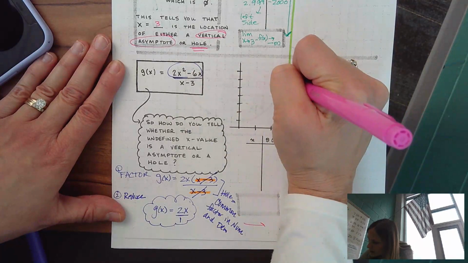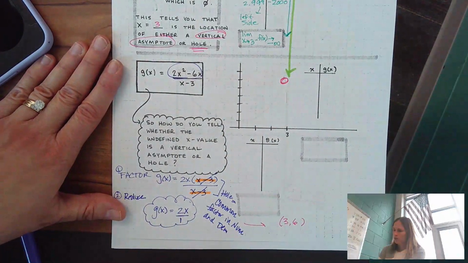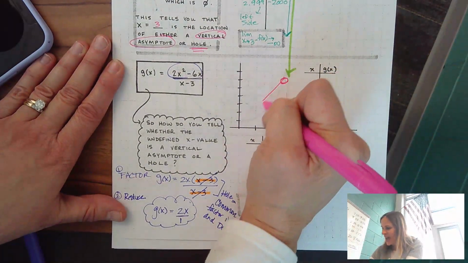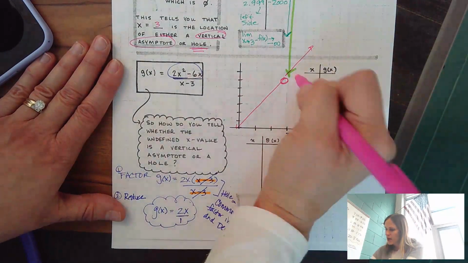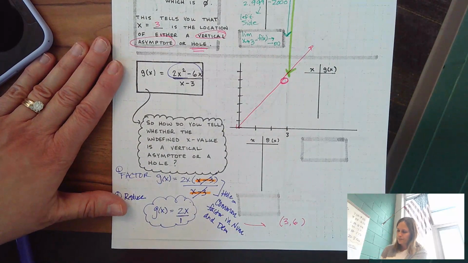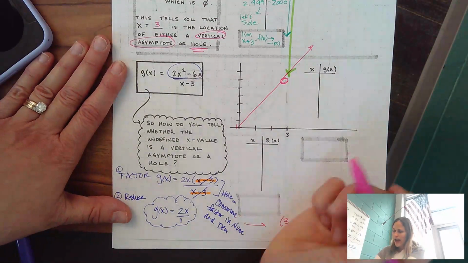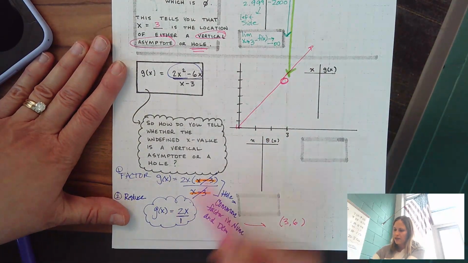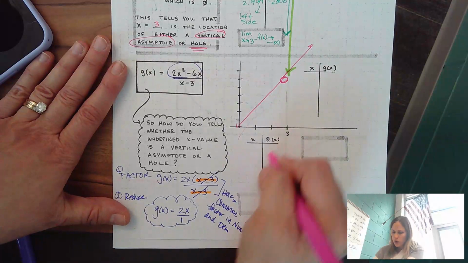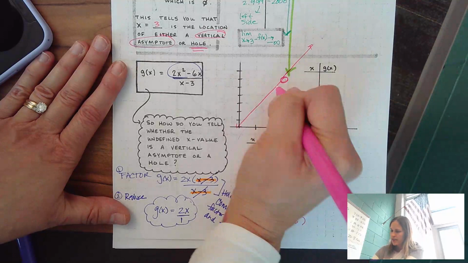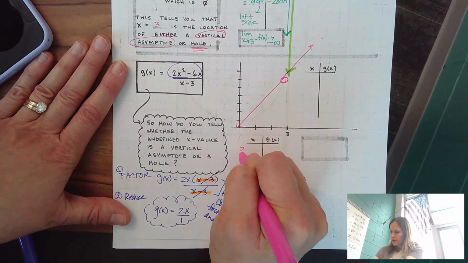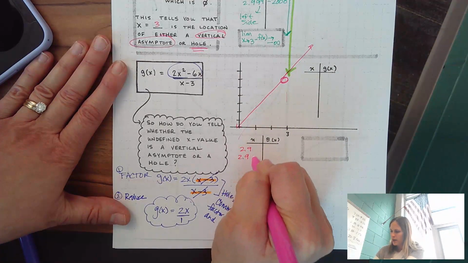All right, so that means there's going to be a gap in my equation. If I had a linear equation, it's going to come along and there's going to be a gap there. I drew in my line because I knew that it had a positive slope and it went up. But again, what you could look at is, as I get closer and closer to 3, is this function getting smaller or bigger? So again, you could go this route.